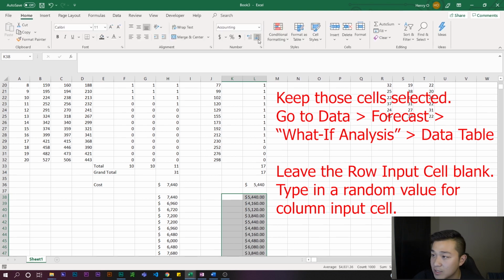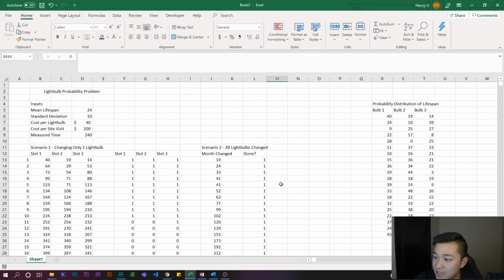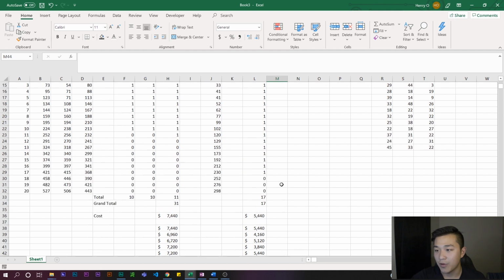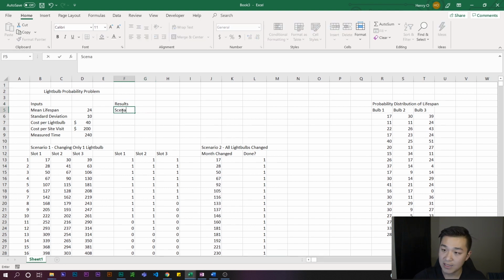Okay, let's go home. Let's format it a little bit. Okay, so we have our scenarios. So actually, we're pretty much done except for the results table. Okay, so let's make that real quick. Let's define what we found out. So the results in scenario 1. We're going to calculate the benefit of scenario 1 or scenario 2. It looks like scenario 2 is going to be much better than scenario 1, but let's make sure.